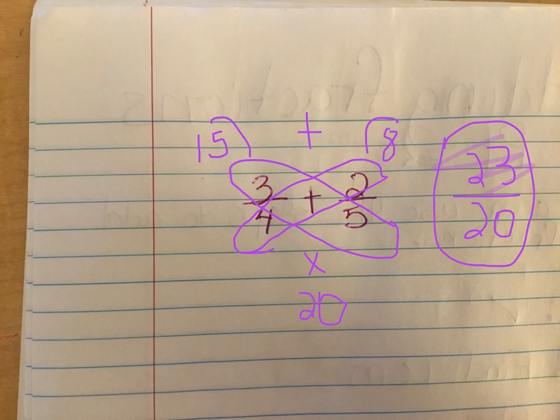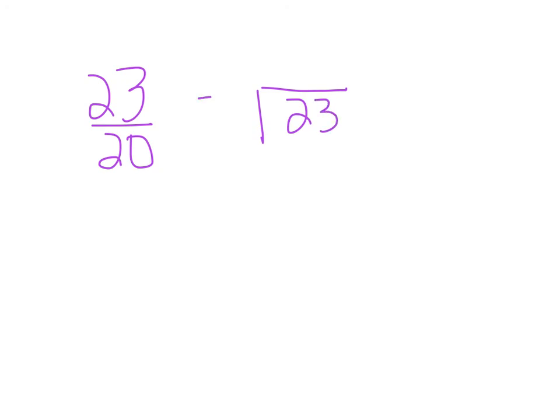So let's start here. We have 23 over 20. That gets too heavy, it falls into the house. And we have 20 outside. Okay, so you have to think, I have 23 items. I need a group of 20. How many groups of 20 can I make? Well, out of 23, I'm only going to be able to make one group. And then I'm going to subtract, because I made that group of 20, I'm going to take it away.